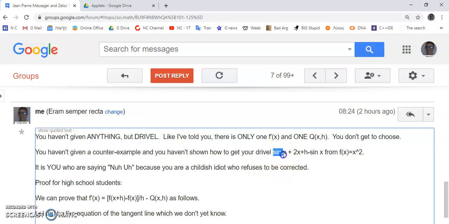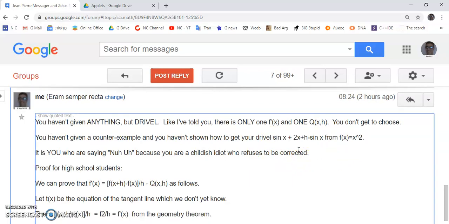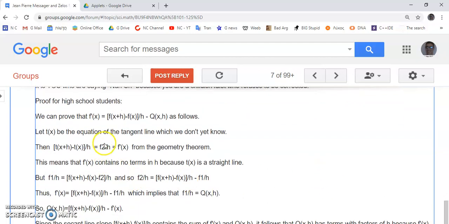It produces the derivative plus the difference which is the expression of terms in h. So the idiot doesn't seem to understand this and he thought he had produced a counter example by giving me this. But first of all there's no way to obtain sine x plus 2x plus h minus sine x from f of x squared. You can obtain 2x plus h which is by the way the same as this whole expression because adding a sine x and subtracting a sine x is the same as doing nothing, it's like adding zero. So this idiot believes that this is a counter example, it's not for the very reasons I've told you.